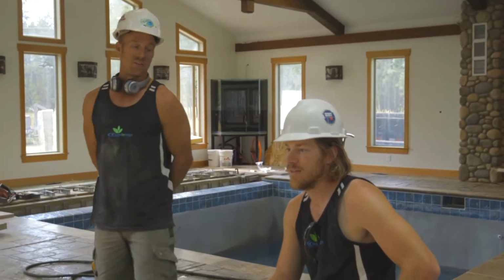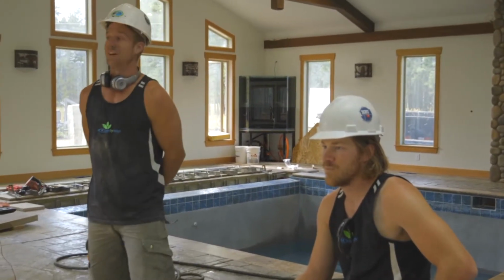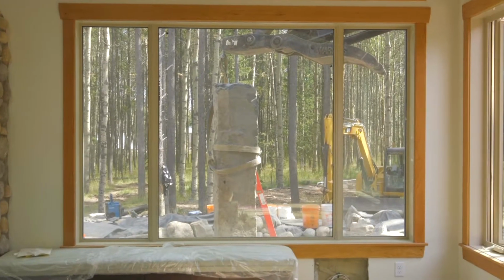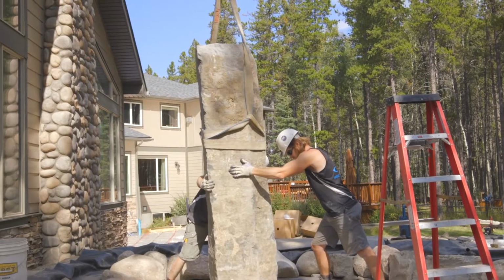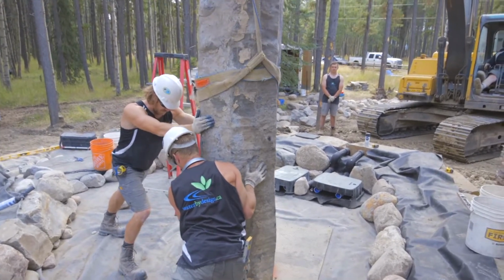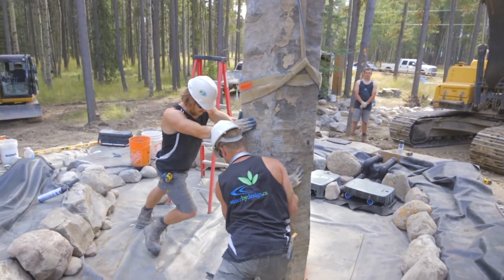Well, it's sick because then it'll have the water coming down the back of all three. So you're going to have like a giant rock wall of water from in here. Yeah. And then 4 or 5 in front, right? How high was it? 9 feet? It's 9 feet. Yeah, so it's up there for sure. We've definitely done bigger and obviously smaller, but yeah, it's definitely up there.